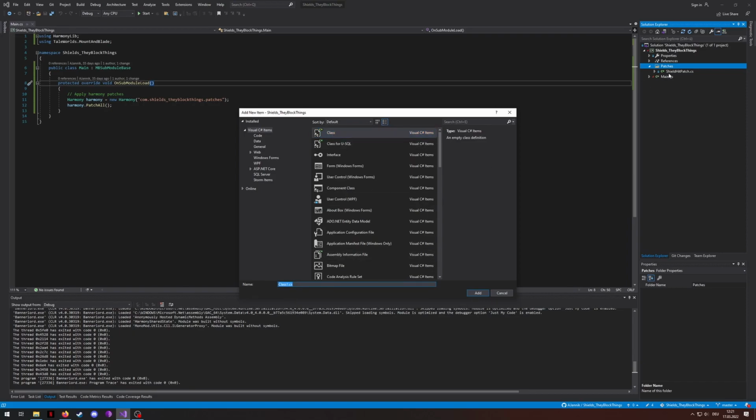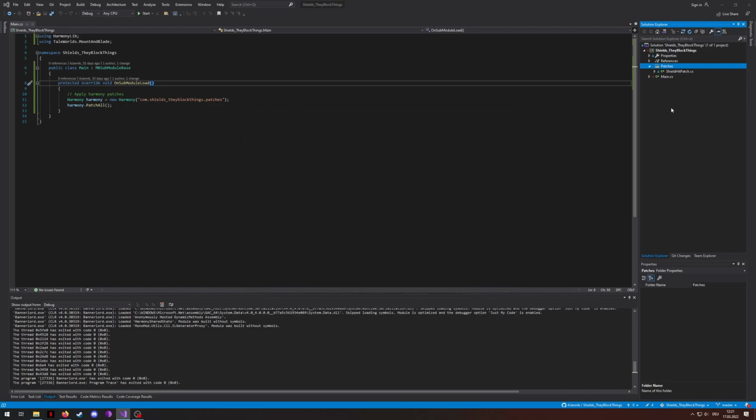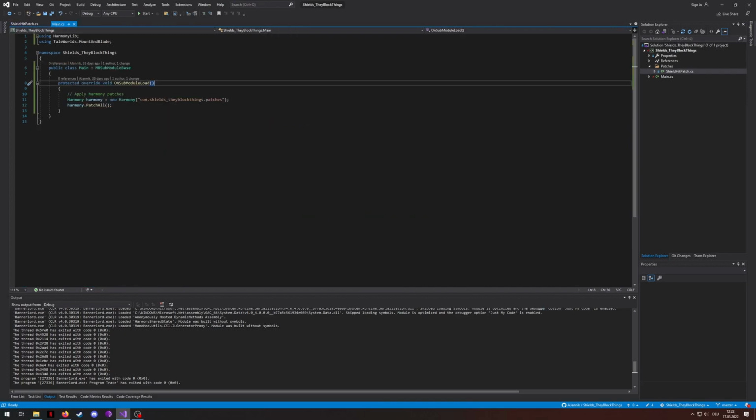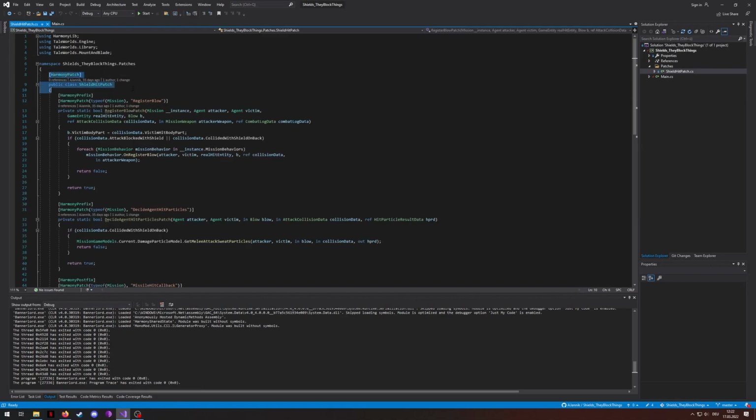I've called it ShieldHitPatch here. And this is now my Harmony patching class. So we have here our class, and now we are going to annotate this with a HarmonyPatch. With this annotation, our Harmony PatchAll knows, okay, this is a class I'm going to read and execute.